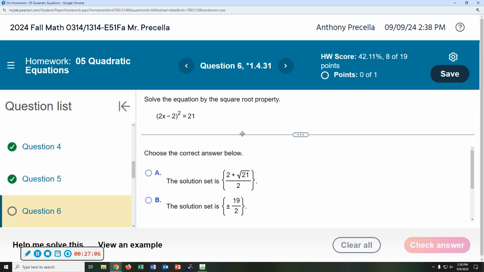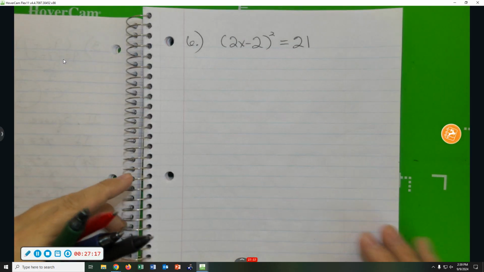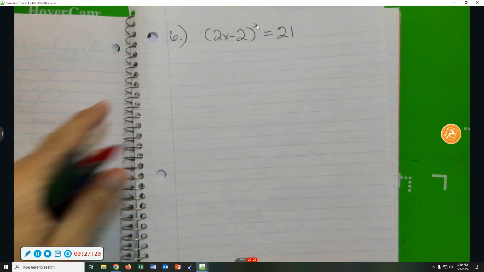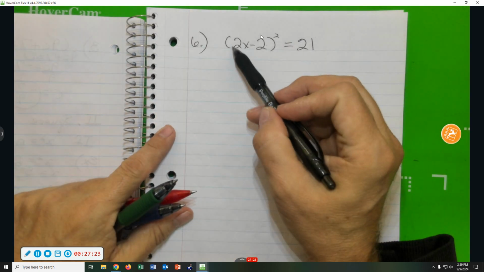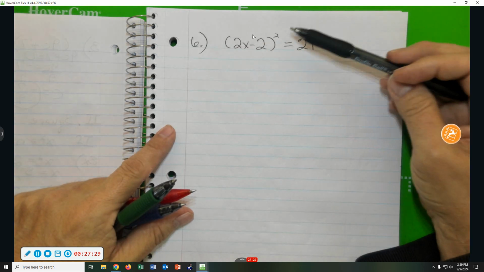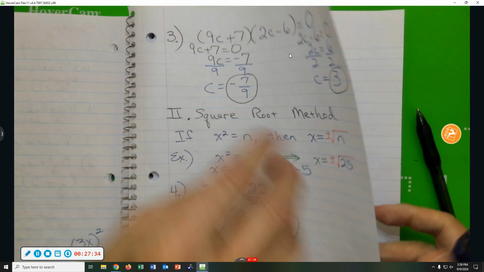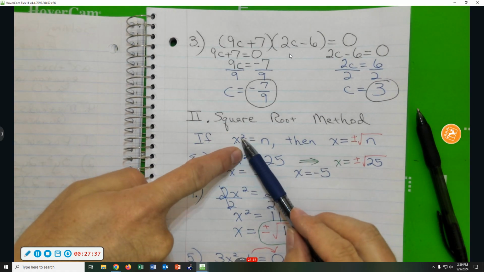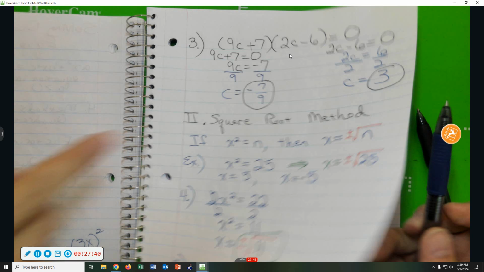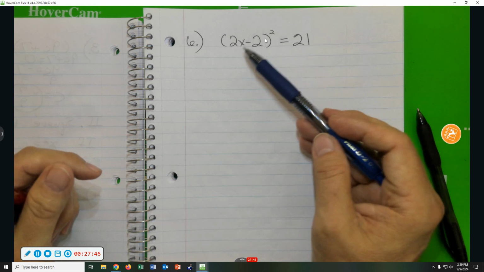We keep talking about something squared equals a number. We don't just say use the square root method when you have x squared equals a number, but some algebraic expression squared. And I claim, even though this thing is a binomial here, we have it in the desirable form. We have something squared equaling a number. So it's already in this form. Something squared equals a number. Well, what's being squared for this problem? What's being squared here? I'm going to drop that square, and what am I going to write here?